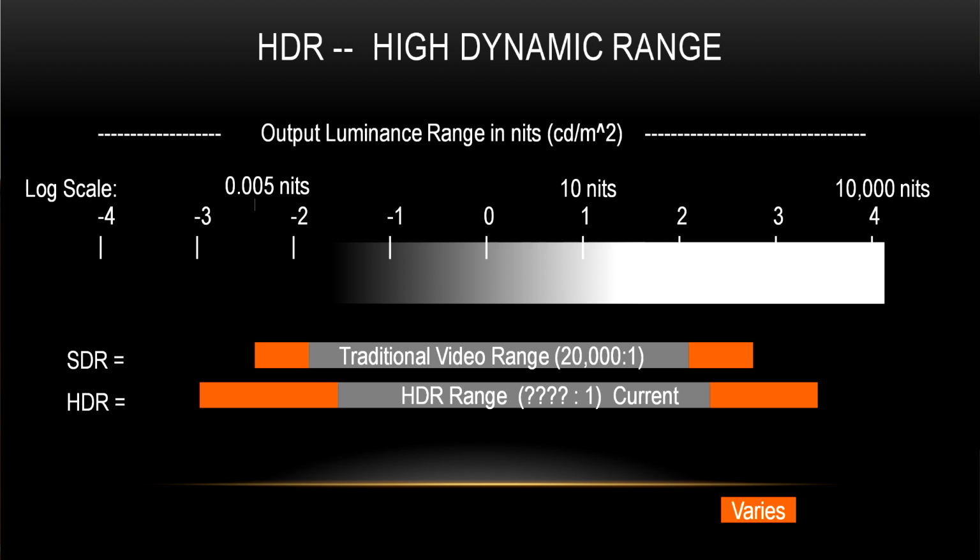In a traditional video environment, in the CRT era, displays had about a 20,000 to 1 dynamic range from white to black, with white being around 100 nits, or a 2 on the scale there. It would go down to whatever the flare and phosphor level of the CRT was. Now in the LCD world, we lost a lot of dynamic range. Initially, LCDs were only getting us 1,000 to 1. They've gradually gotten better with different backlight controls to get maybe 4,000 to 1, which is a quite respectable black and looks okay.